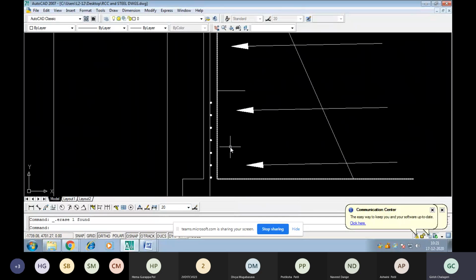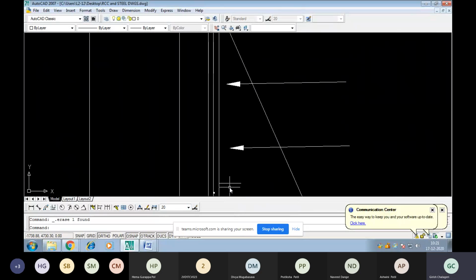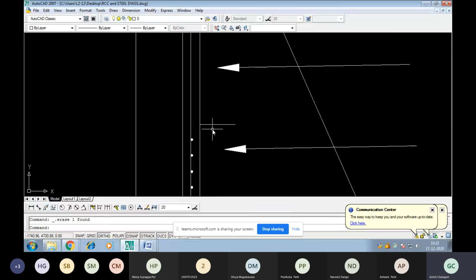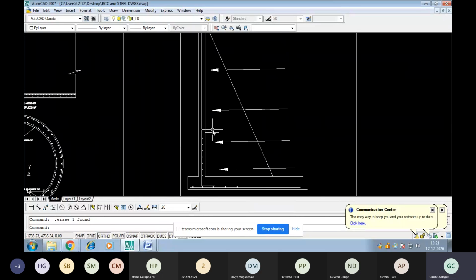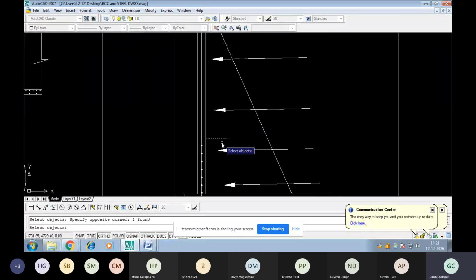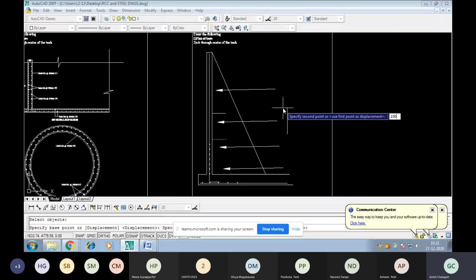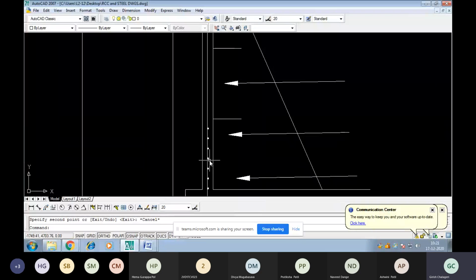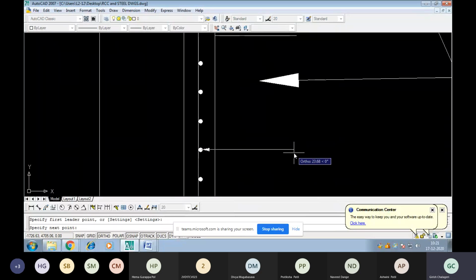Above this, what happens? As the pressure reduces, we don't require the same spacing, because if we provide the same spacing of 140, there is no use. We are providing higher reinforcement, which is not required at this level. At this level, the pressure is less. Again, after 1 meter of this, the pressure is reduced, so we can reduce the spacing from this to this. Here you are providing 16 at 120 like this. You can see here we are providing this bar like this.